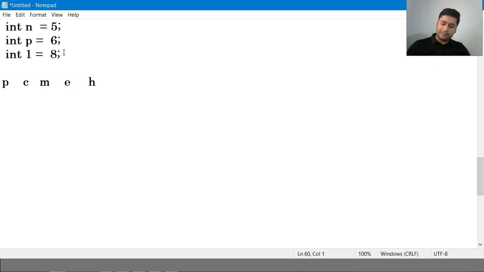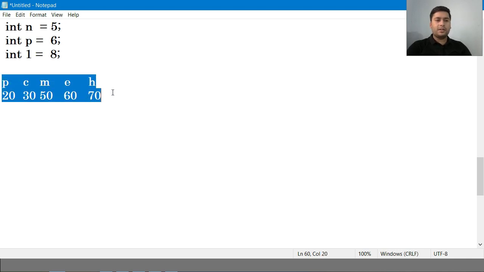So for example, he has 20 marks in physics, 30 in chemistry, math having 50, English having something like 60, and Hindi having some 70 marks. And I want to store those data, so I have to store all those data like this.